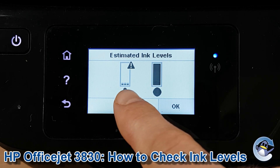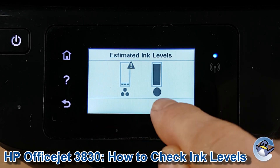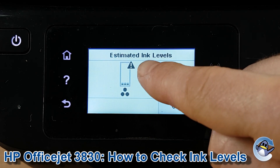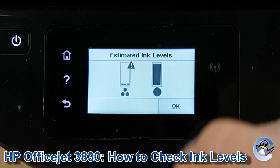And here, the tricolour cartridge is represented with three dots, and the black with a solid black dot. So you can tell the difference, regardless of the fact it's a monochromatic screen. Now as you can see, my colour ink cartridge is running low, so I've got that exclamation mark there showing that something's wrong. You'd ordinarily have it full on all three colours.